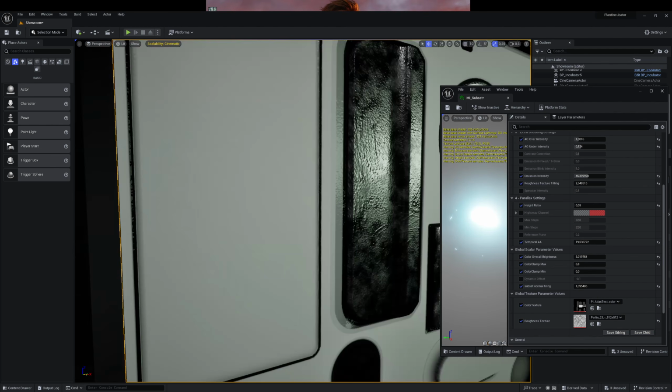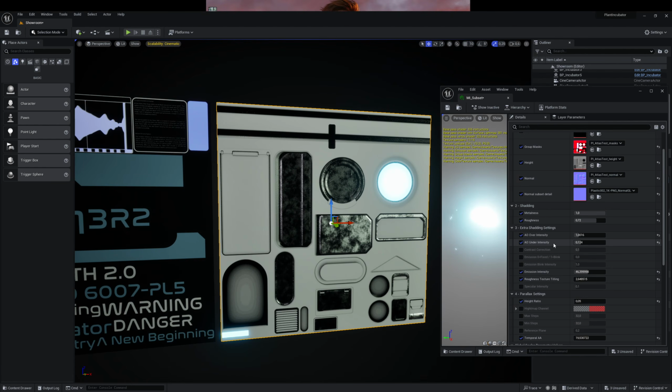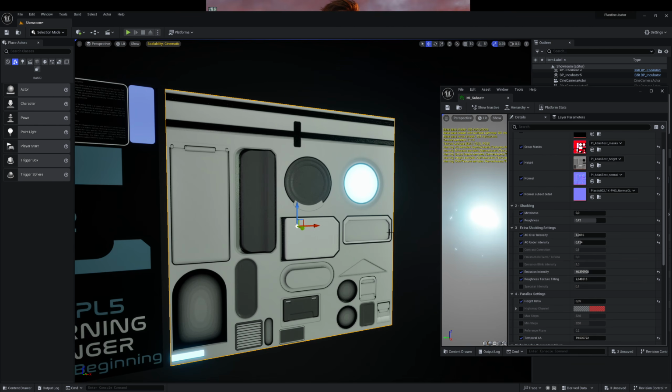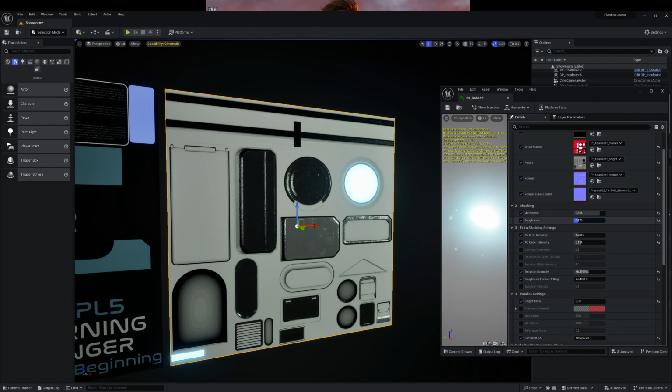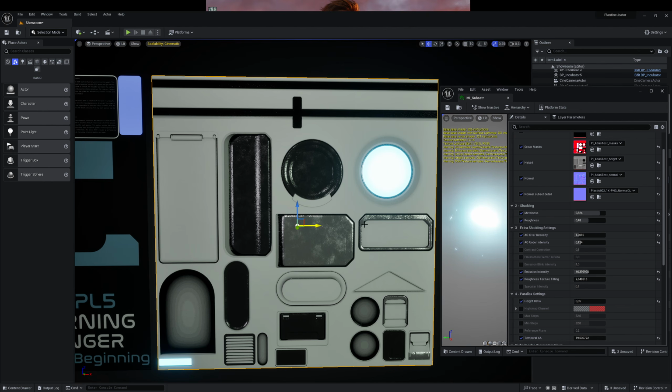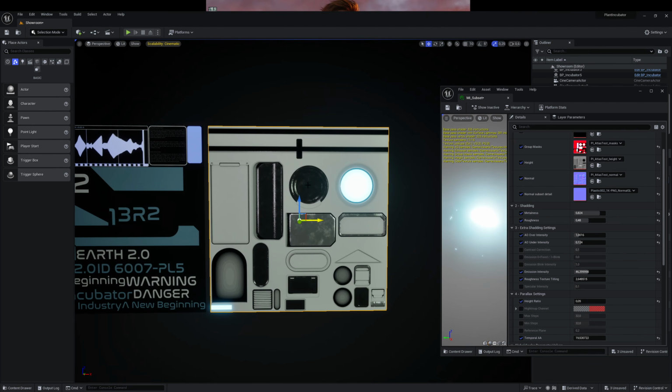But because it's metal, if you remove the metallic component, there you go. It's all going to look way clearer. But with the metal, because this is going to be a chrome kind of material, it can be a bit deceiving how it looks. Another way would be to increase or decrease the roughness, right? So this is also going to contribute to how you see the material. There are quite a few things, but you can tweak this to get the result you want, to showcase that these are actually way brighter than these. You can easily do that. You can just reduce or increase the metallic, reduce or increase the roughness, however you please.